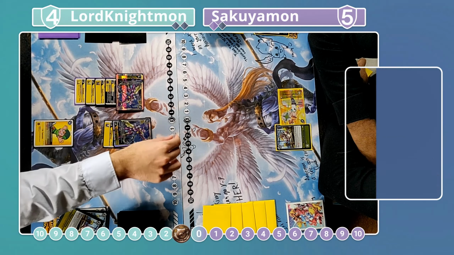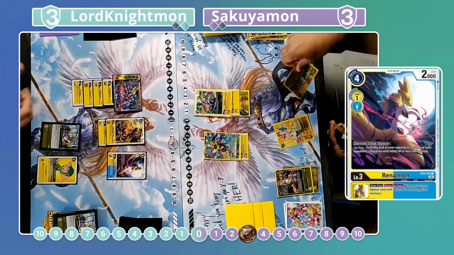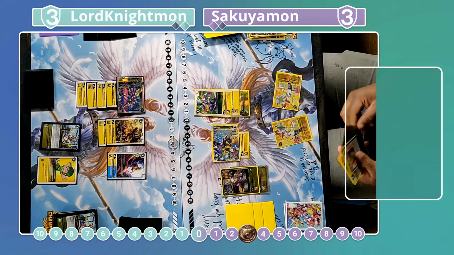Centaurusmon going to shrink by 2. Puts Taomon over to 5. The question is, can he clear the board? It's not looking good, fam. Swing, Rika. What have we got?